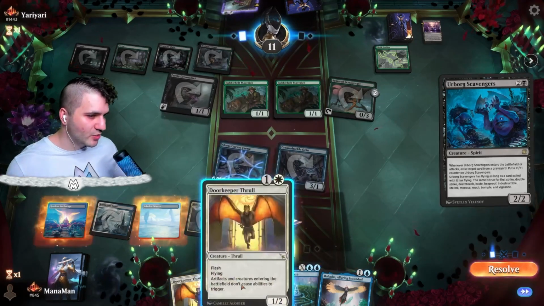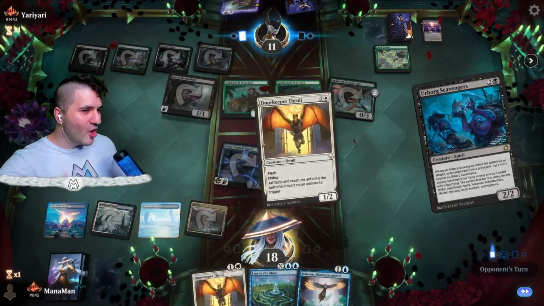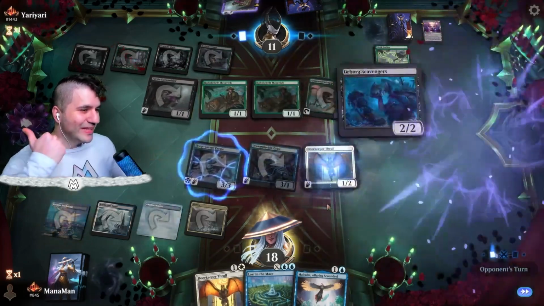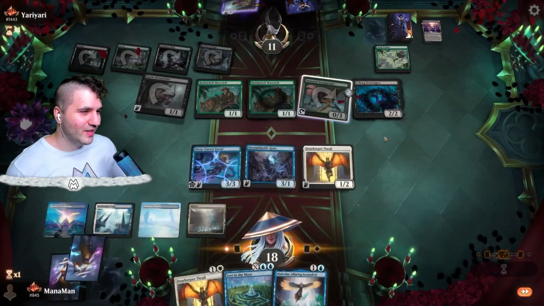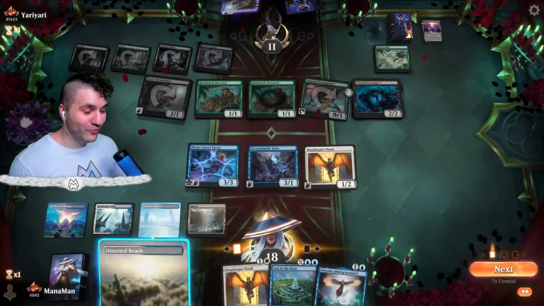They get a +1/+1 counter. So let's actually do this. The Doorkeeper. We are gatekeeping today, baby. Gatekeeping all day. Gatekeeping those enter the battlefield type of abilities, so they don't get that, which is absolutely beautiful.